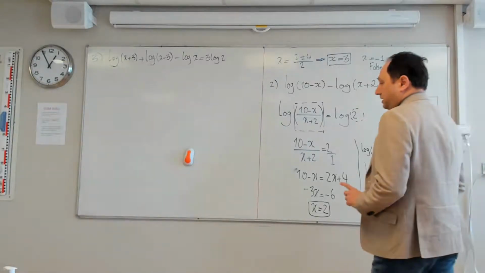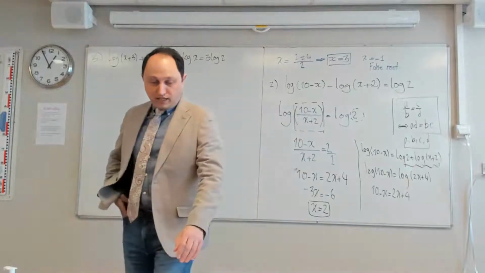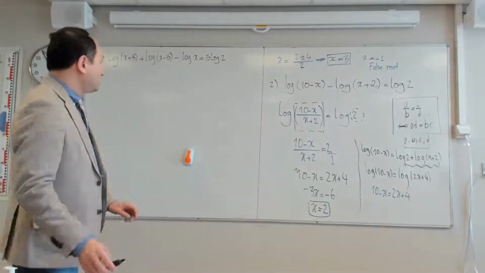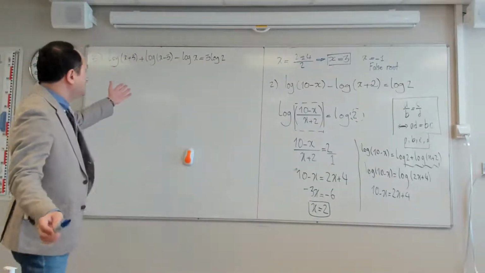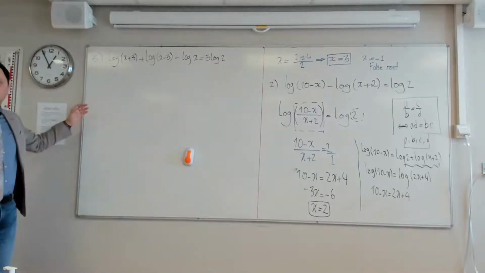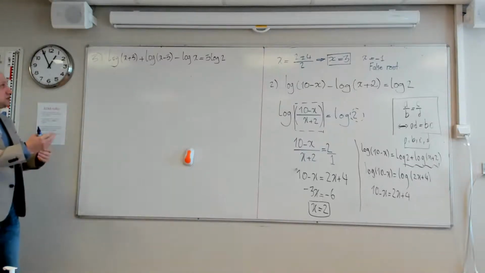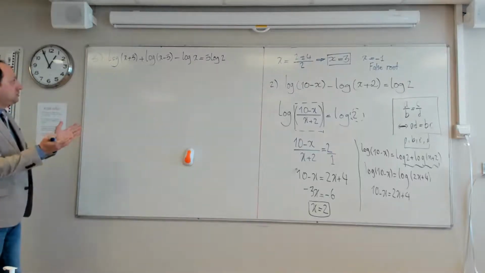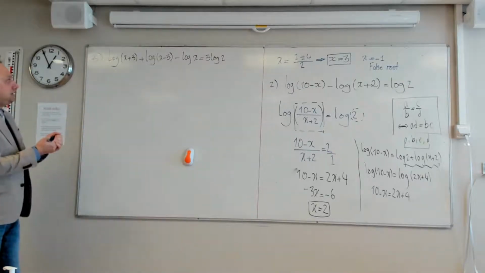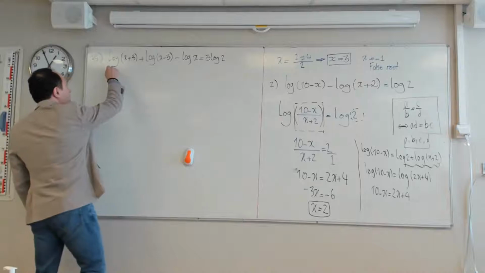Okay, so let me correct you. I cannot correct you if you don't talk to me. So what we were supposed to do here, can you tell me what to do? What do you want to do? You have a strategy. You should make 2 logs equal together. You might have a variety of methods, that's up to you. But one way to deal with that is to collect this to 1 log.